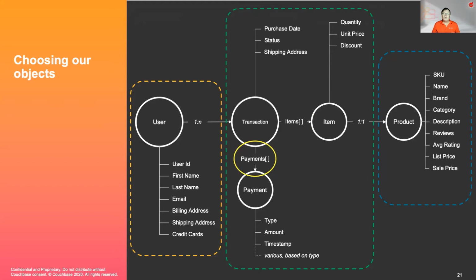For our non-ownership, non-embedded relationship between the transaction items and their associated product, we'll need to add an attribute for the product SKU in our item document. Later, we're going to use a join to recreate this relationship, but only if and when we need it. Stay tuned for more about that.